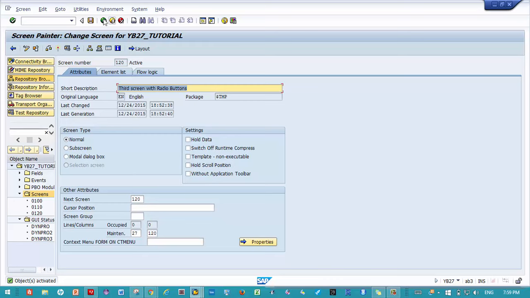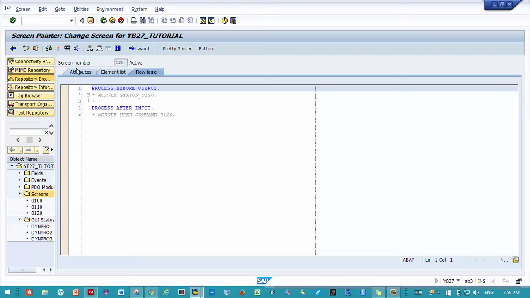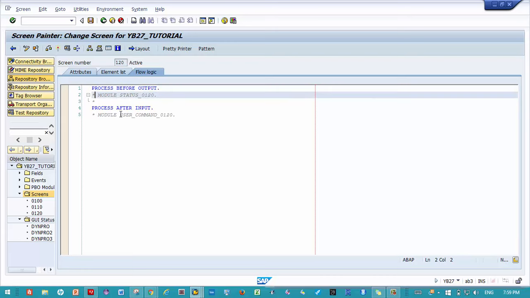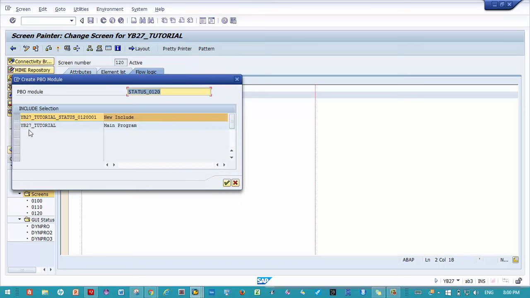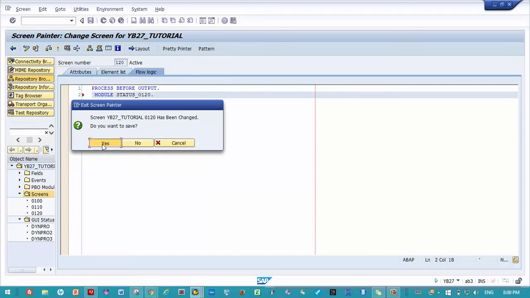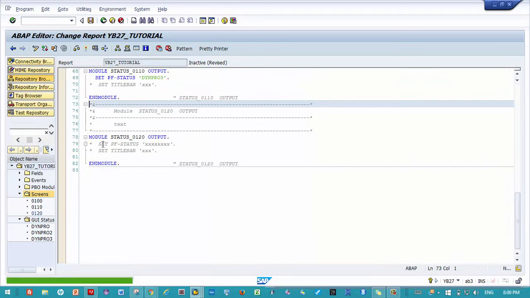Okay, and we'll activate it, and we are here at the flow logic, and we will double-click this to create the screen object. It is part of the main program. Do you want to save it? Yes. And that's that.